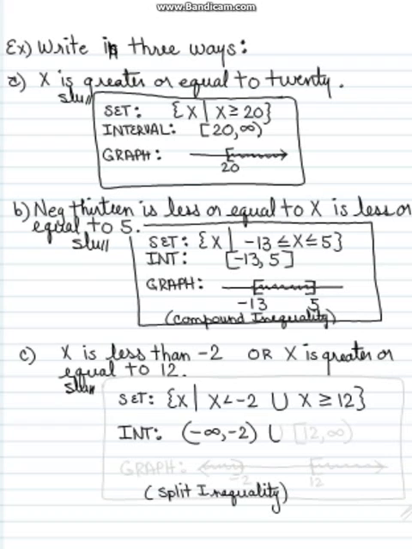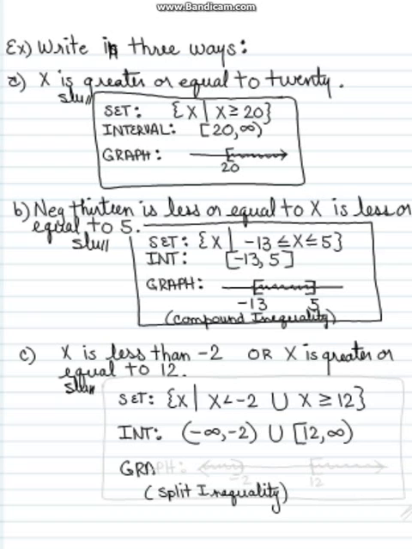Now we have an open bracket on negative infinity because we never use boxy brackets on infinities. We have a round bracket on negative 2 because there is no equal portion in this inequality, x less than negative 2. Now we're going to union that together with the interval form of x values that are greater than or equal to 12. The smallest value in that set would be 12 itself, and the largest would be infinity. Boxy bracket on the 12 because of the equal portion in the inequality, but round bracket on infinity because we always use round brackets on infinities.